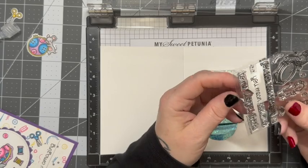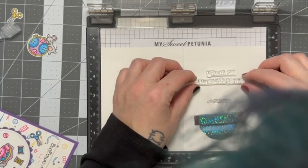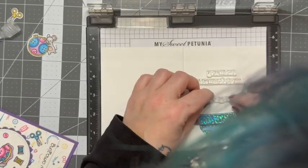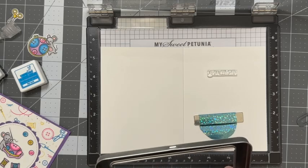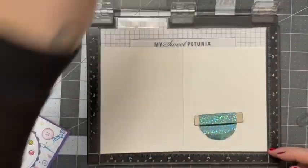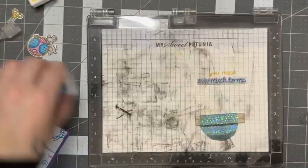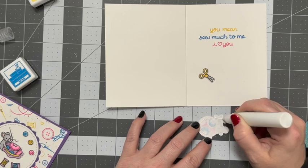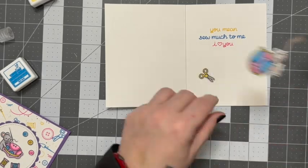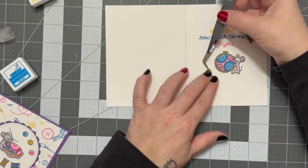Next up, we are going to take the sentiment to the inside. I thought about just stamping it all out in the jet black ink, but then I thought maybe I should carry on with the inside of the card from the outside — bring the outside to the inside. I'm going to take the first part of the sentiment for the inside of the card and line that up. I'll take some of the yellow sunflower ink and stamp out 'you mean', then 'so much' in blue, and then 'I love you' in pink. Then we'll take the little finished embroidery hoop with the mouse and the extra pair of scissors to tie the front in with the inside.